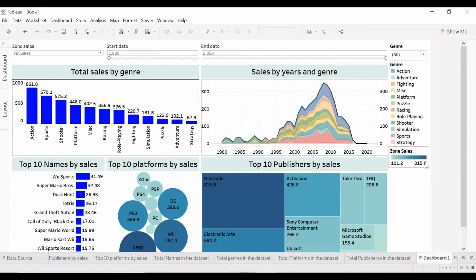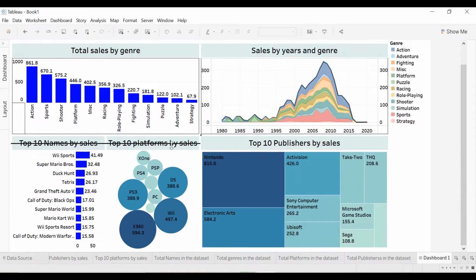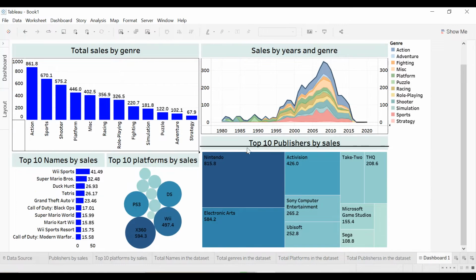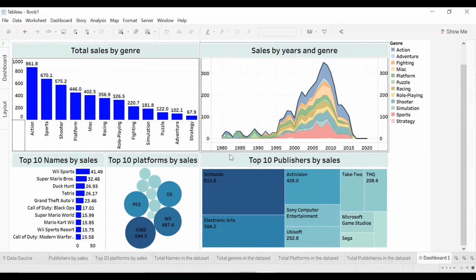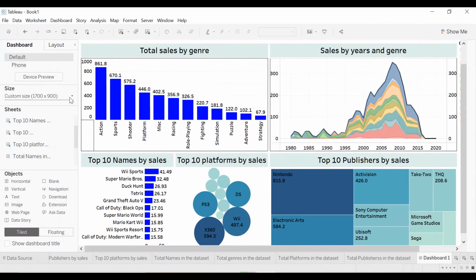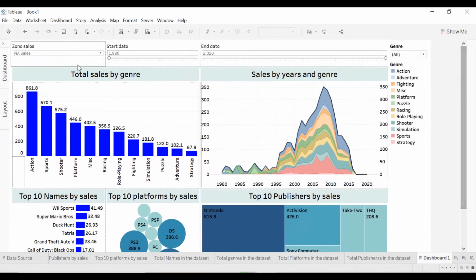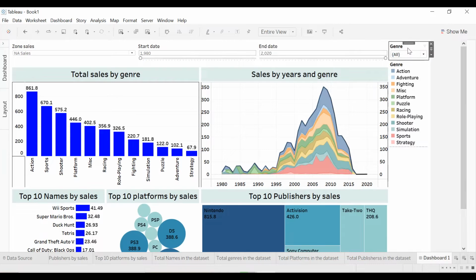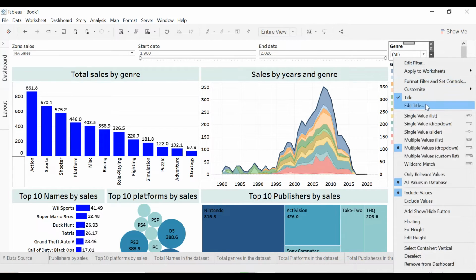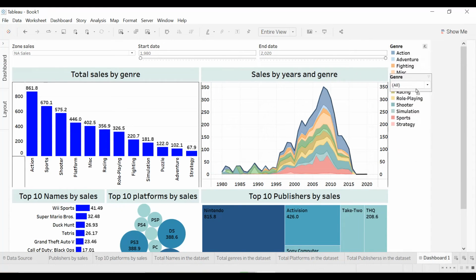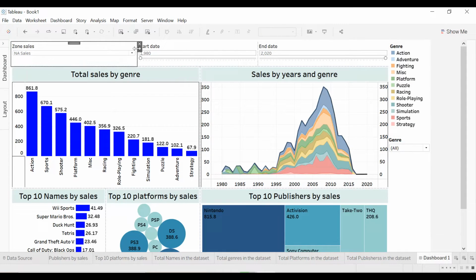All right, the zone sales, we don't need that, and we can change, for example, our dimensions, okay. So we are going to put that in here. Same thing for the map, right? We can increase the height, okay, if you want to. Okay. Then we do have our filters or our parameters, right? Okay, for the genre, we can put it in the floating layout, okay, and we can put it in here, right?